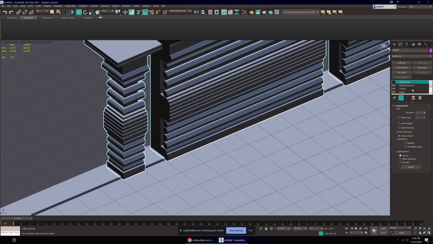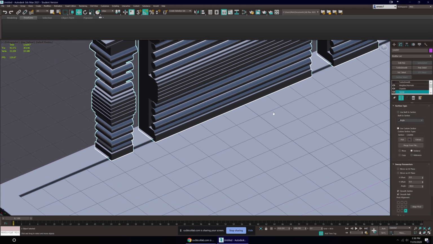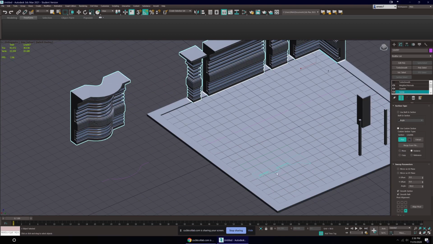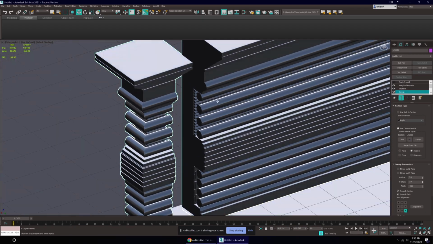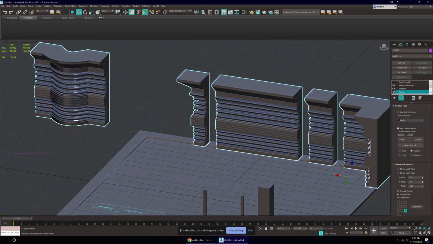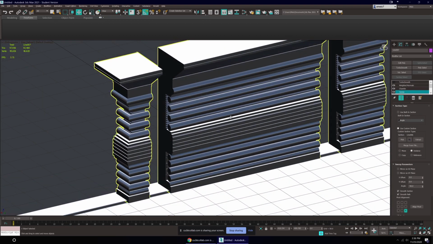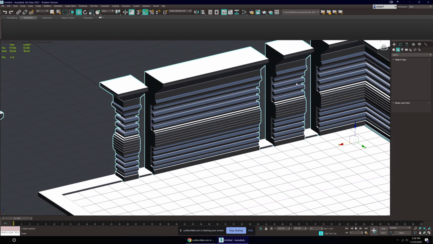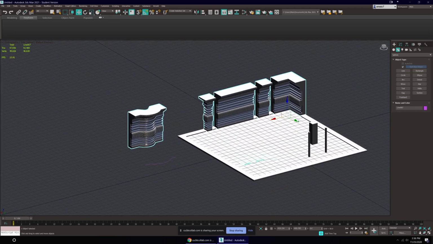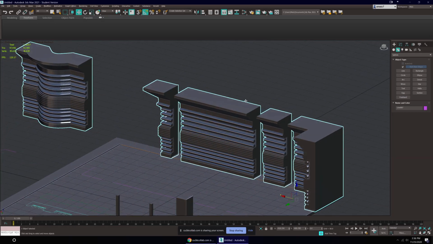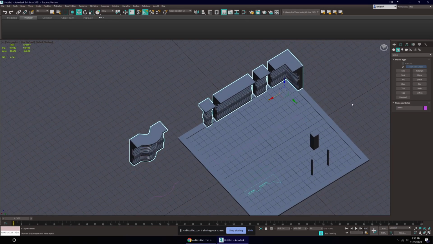So I might have to just go down right here to sweep, pick. All right, there we go. Okay. So now that we have this, I'm going to save up my file.